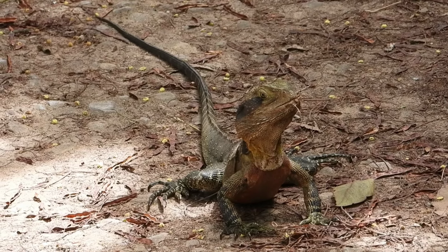And the birds go absolutely ballistic. The way they dive bomb these guys. And birds like kookaburras and that can even take an eye out. And he's moving his way further up the tree. You can hear the birds. They just hate these guys. And it's a way of life out here on the Cumberland. It's how these beautiful lizards survive.